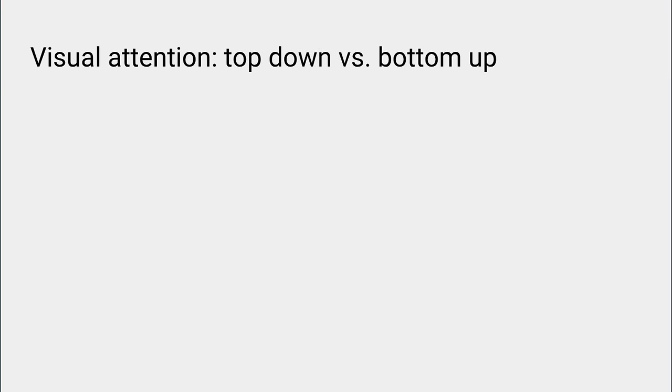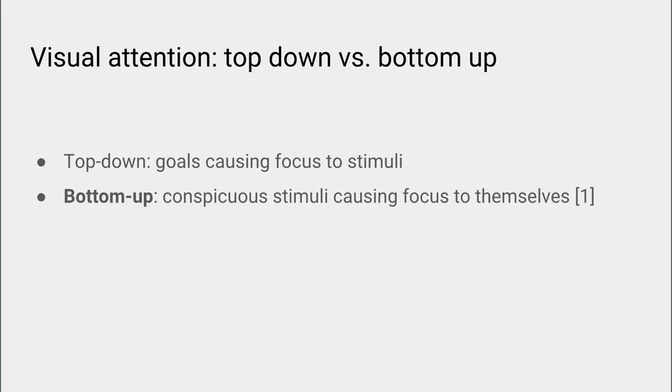A useful distinction in the taxonomy of attention is that of top-down and bottom-up. Top-down attention is the component that tends to guide our focus according to our goals. Bottom-up attention, on the other hand, refers to when conspicuous, abrupt stimuli suddenly grab your attention. If you are walking on the street, for example, and there is a car crash in front of you, the sudden loud sound and the abrupt movements of the cars will very likely cause you to immediately and unconsciously guide your attention to the direction of the accident scene. In this work, we focus on the latter, bottom-up attention, which can also be called visual saliency.